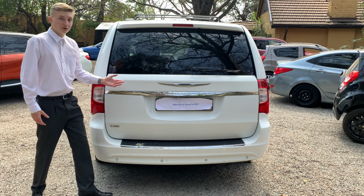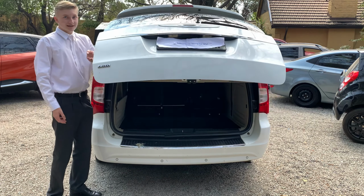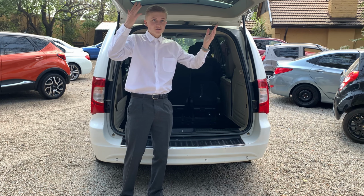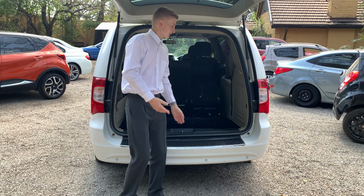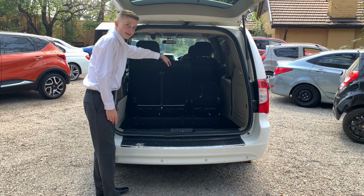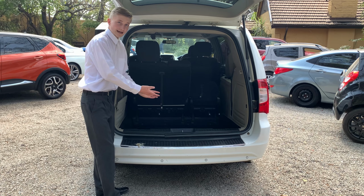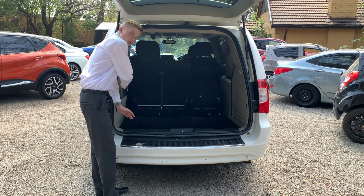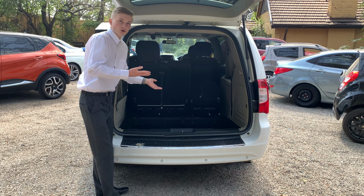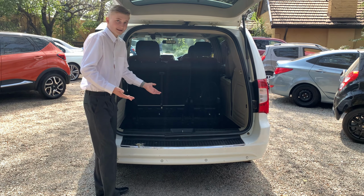So let's open up the boot of this car before any birds poop on me. As you can see, when we open up the boot, it is a hideout, so no birds or rain can get to you. This boot is pretty deep, and when you put down these seats and those seats over there, you have a flat bed. You do not have a cigarette lighter over here, but you do have one piece of storage, which is pretty nice. But there are no nets or things to hold items, like if you want to put some bolts there or something.